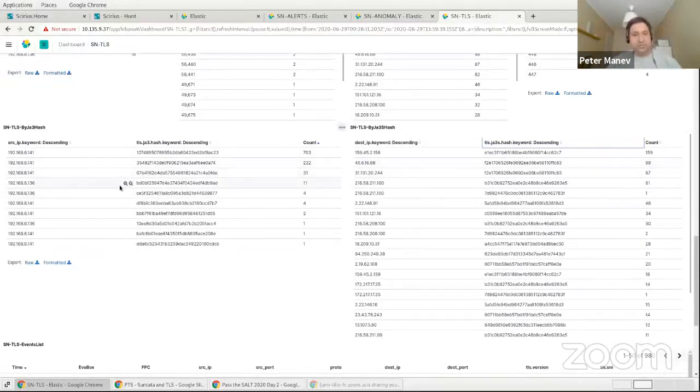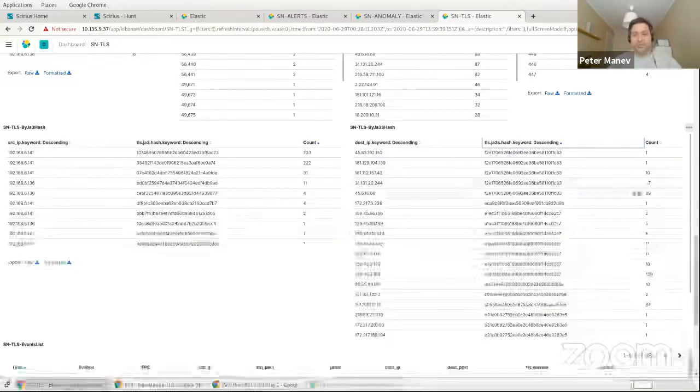JA3 is on the client side, JA3S is on the server side, as Eric was describing. You can sort through anything and pivot, and you'll see that the same JA3S server hash is present for all sorts of different public IPs. That basically means it's the same application running on the server side, at least in terms of encryption.